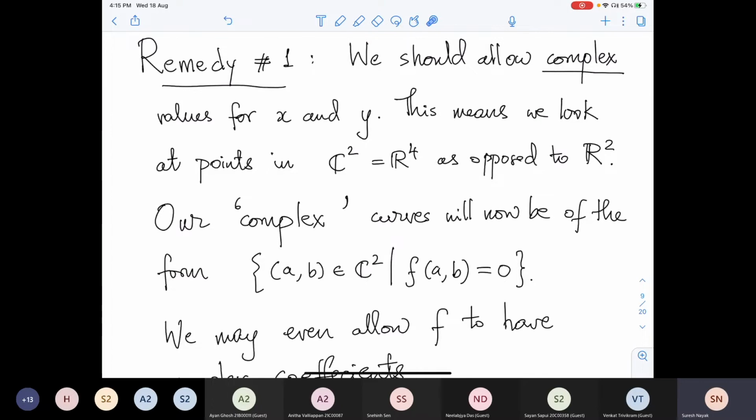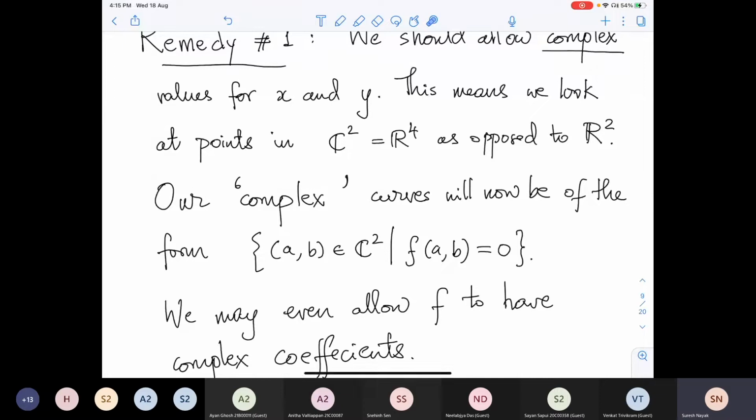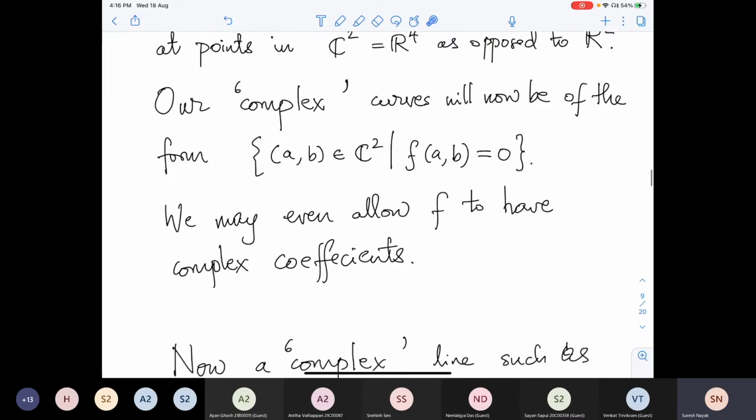And now that we have generalized our definitions, we may also allow f to have complex coefficients, though I will not really look at such examples in this lecture. In general, it's just a natural way of extending these things. So there's nothing special or peculiar about it. Once we have come to this situation, even the coefficients you can allow to be complex, and you still have what you can call an algebraic curve. But you should be careful and call it a complex algebraic curve.